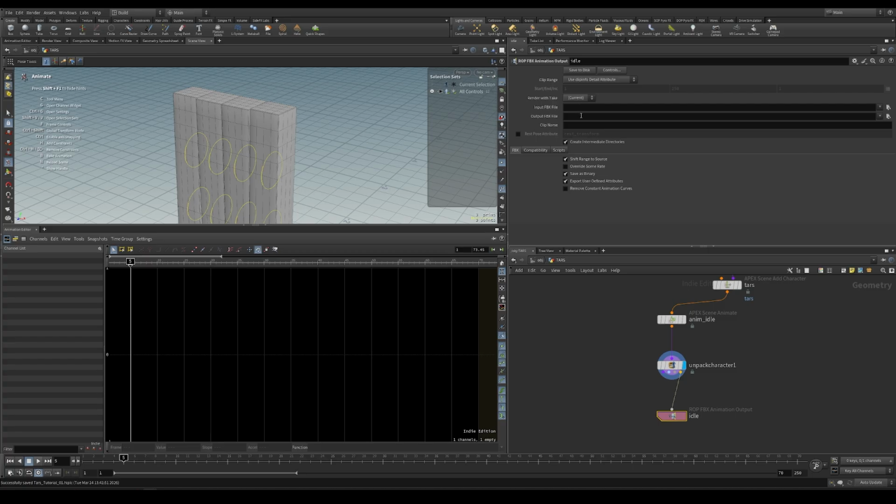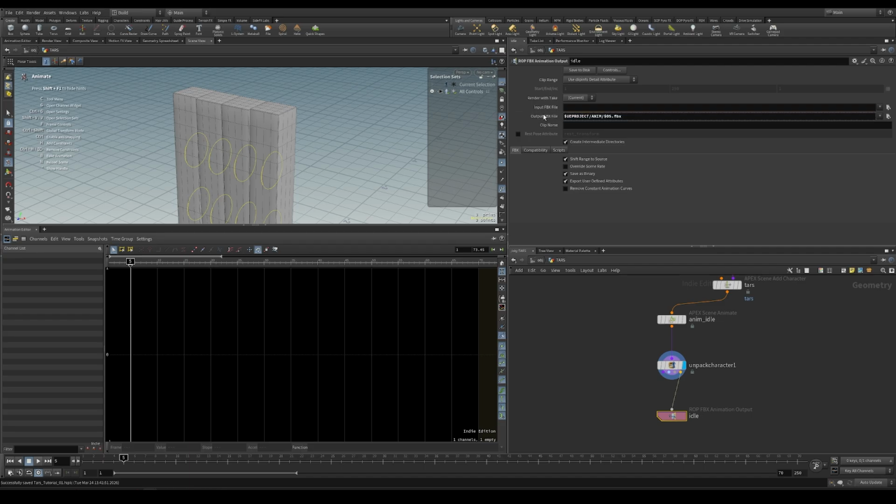And we want to export the file to the variable we created for the Unreal project, so $web project. And we will create another folder there for the animation. We will call anim. And for the name, let's say $os.fbx.